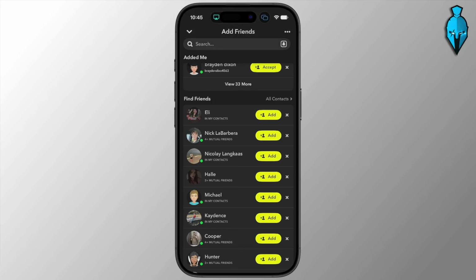Now, of course, you could always make sure Snapchat is updated as well. That sometimes does help if it's having issues, but that really is the entire process because Quick Add recommendations are generated automatically based on things like mutual friends, other Snapchat connections, and stuff like that. So you can't manually force an entirely new list at once.